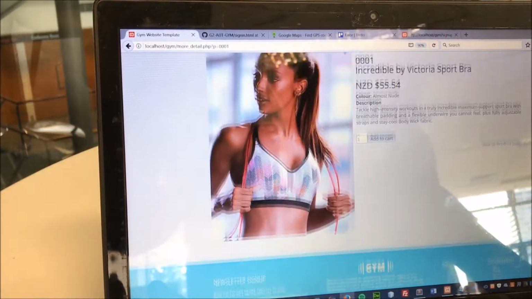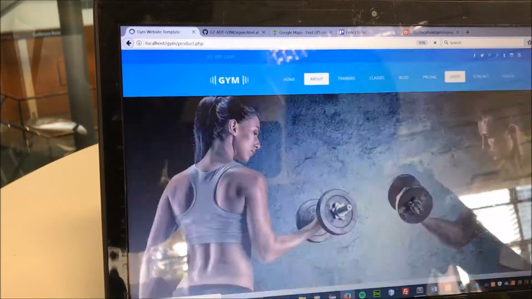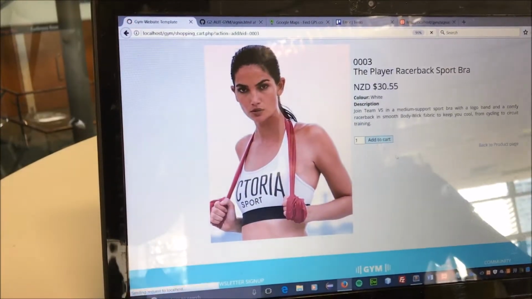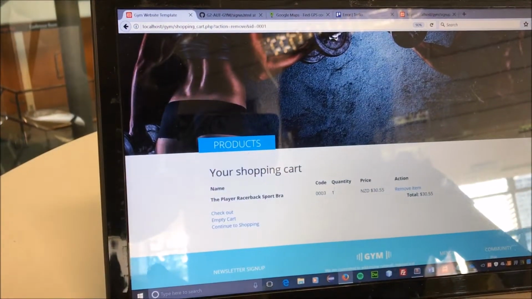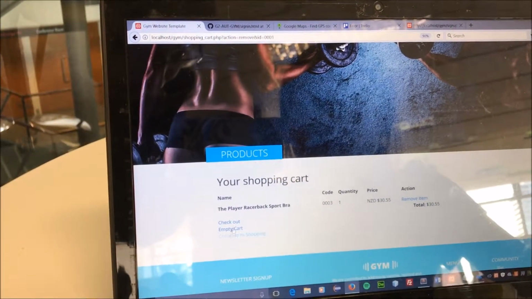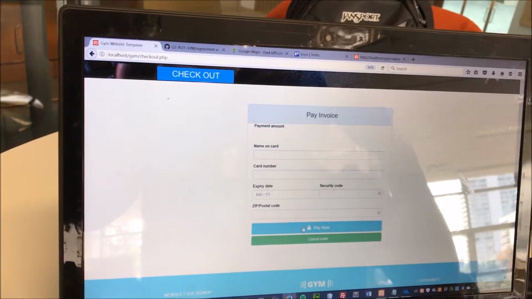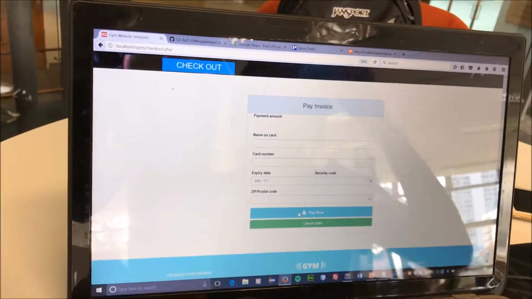Now I add another product. Now I can remove some. And if I wish to check out, I can click here, but it's just a form, and I will work on how to purchase this product later in the next sprint.